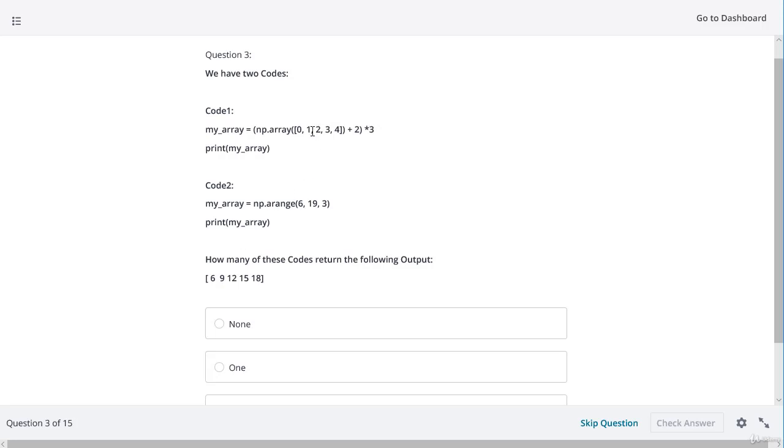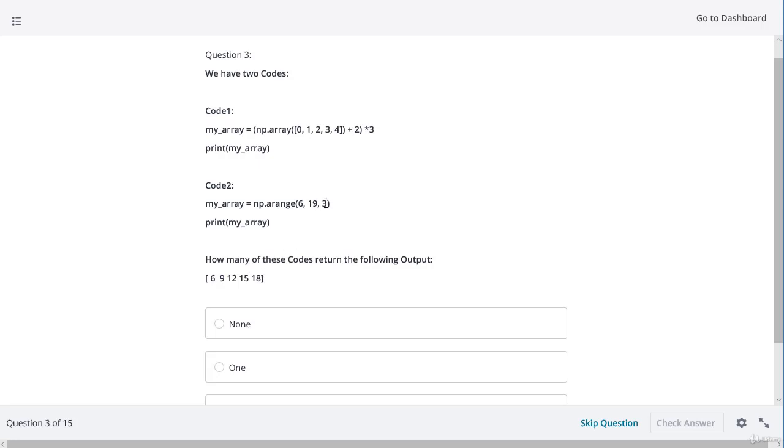Then 1 plus 2 is 3, times 3 is 9. 2 plus 2 is 4, times 3 is 12. 3 plus 2 is 5, times 3 is 15, and 4 plus 2 is 6, times 3 is 18. So code 1 works, and let's have a look at code 2.